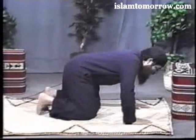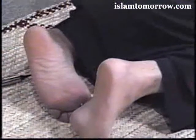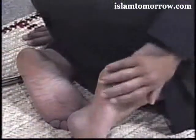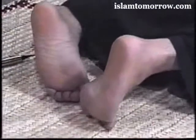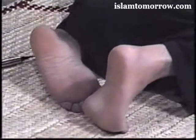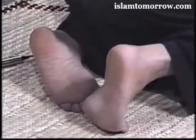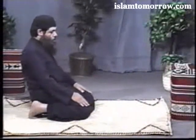Now I'm going to sit on my left foot. And my right foot is going to be erected with toes facing the Qibla. Watch this position for sitting between two prostrations, and saying Allahu Akbar.